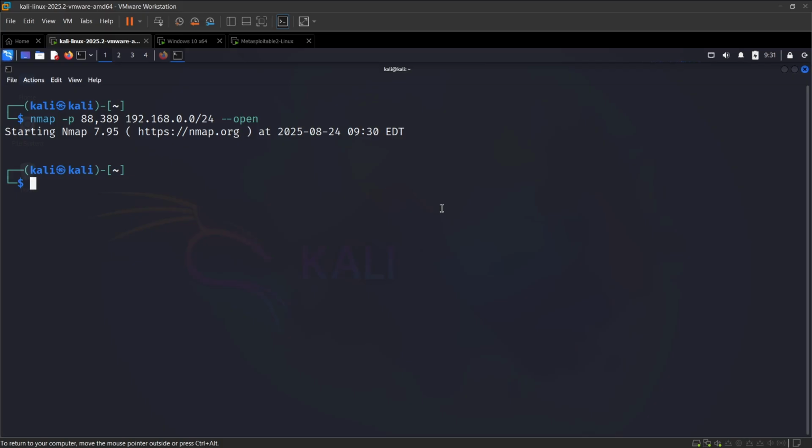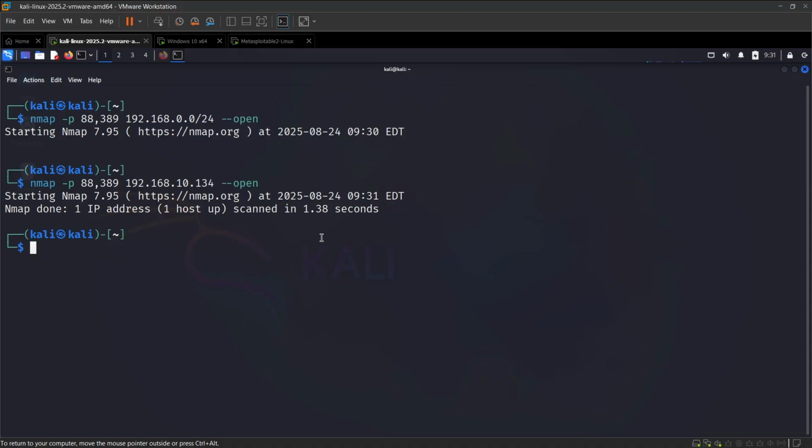open from this IP range. If this range is not open, then you can change the IP. I think they will provide up to 3 or 4 ranges of IP addresses, like 10.10. some numbers or something like that. You have to check all the IPs using this command, and you will definitely get a single IP address which has these ports open. You have to specify that IP, and after that you can just specify --open.